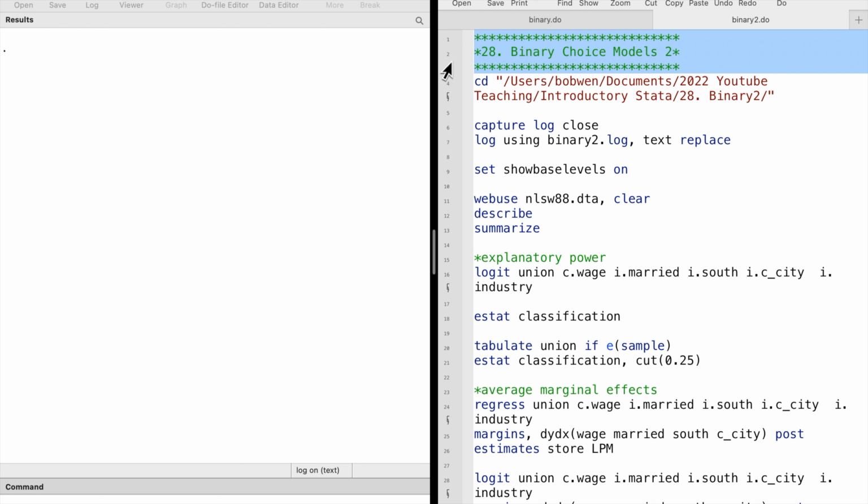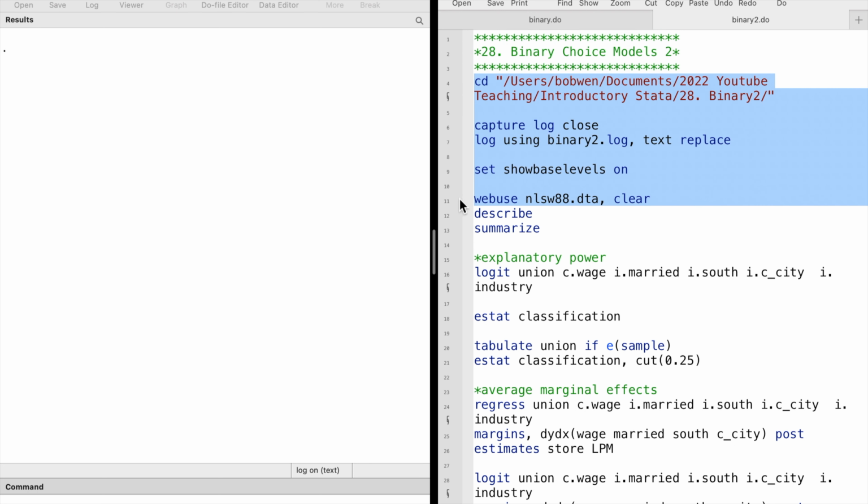In the last video, we explored how to fit logit and probit models for the binary response. In this video, we will look at the post-estimation test statistics and how to obtain marginal effects of the explanatory variables on the outcome variable using the post-estimation commands. Let's open the National Longitudinal Survey of Women dataset.